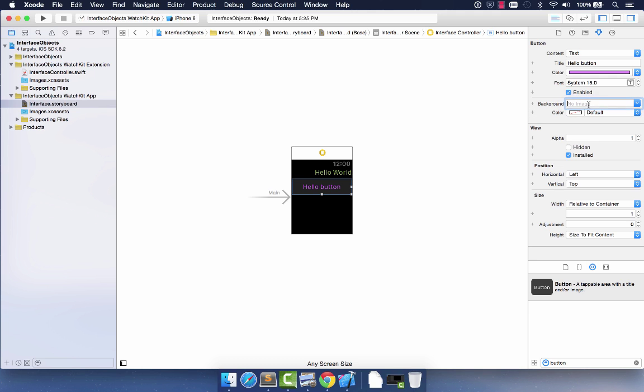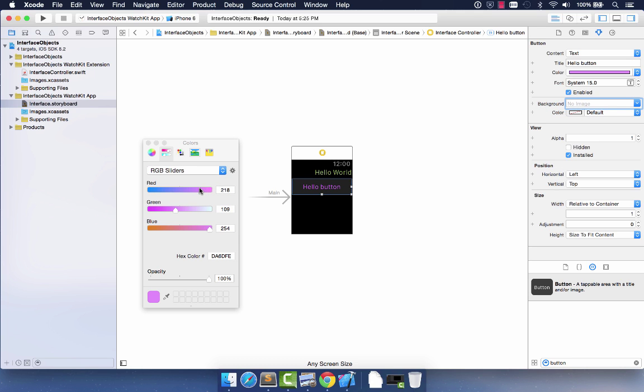Okay, background, you're able to specify a background image. We currently don't have any images in the project, so we'll ignore that for now, but just know that that is available. You can specify the background, and then here you can also specify background color. I would not specify it at this point, just so that we can keep things simple. So let's just leave it at white.